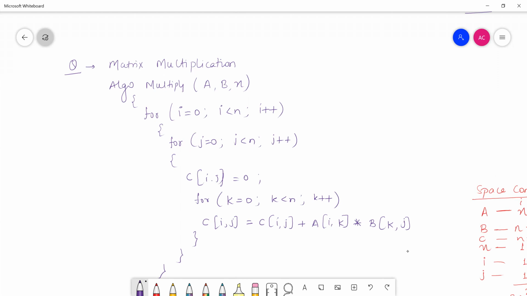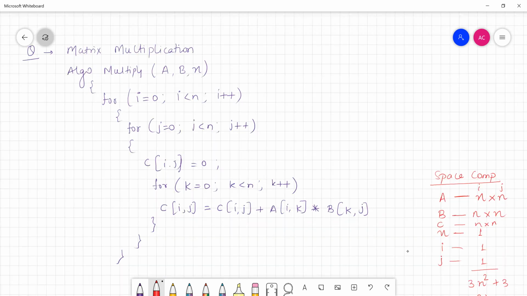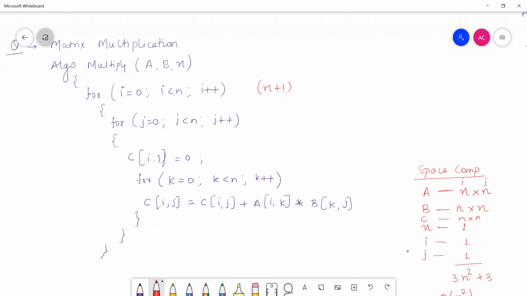Tell me how many times this first for loop will execute. N+1. So this will execute for n+1. For this for loop, the inner for loop will execute for n times. This statement is n times.